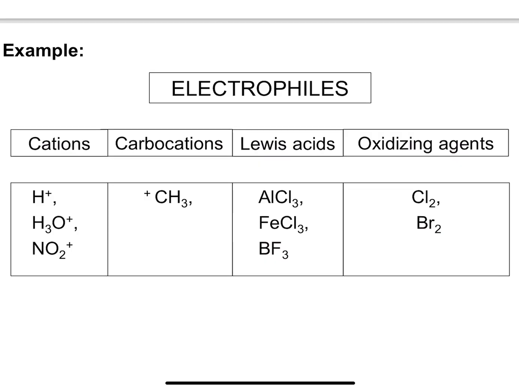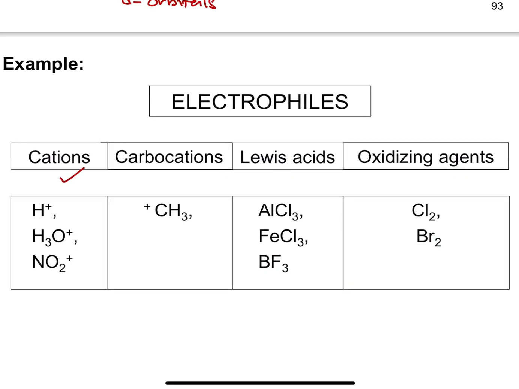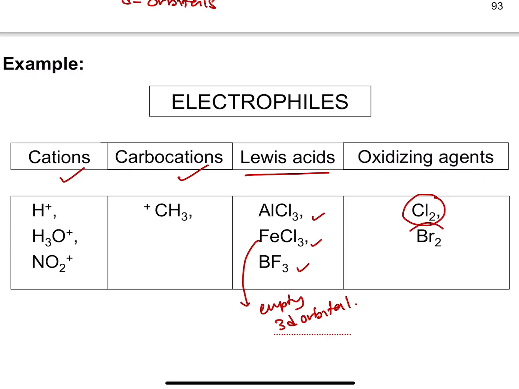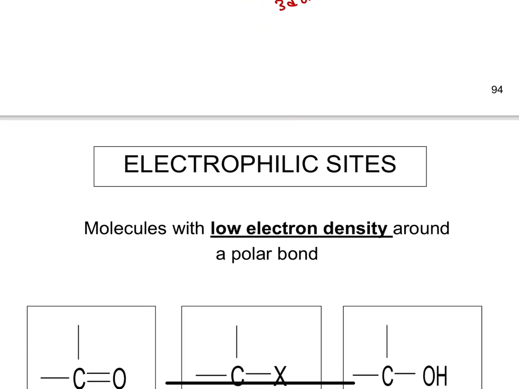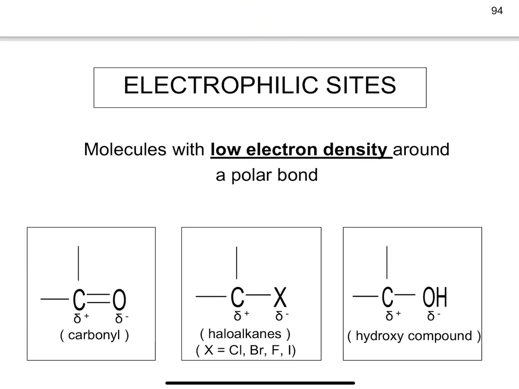So we have some examples of electrophiles over here. As I told you, cations are definitely electrophiles sebab memang dia kekurangan electron. And then some Lewis acids, we call them Lewis acids. As you can see, ada species BABAL dan ada species yang ada empty 3d orbital, and also oxidizing agents. These fellas are also electrophiles. Okay, we call them electrophiles. Now, okay, let's keep this first.